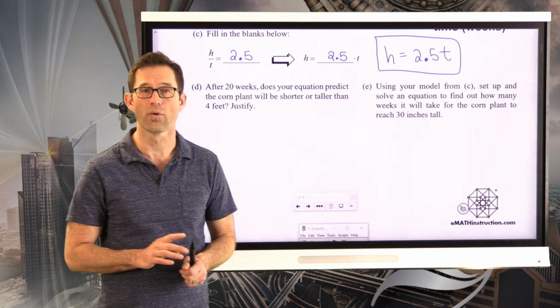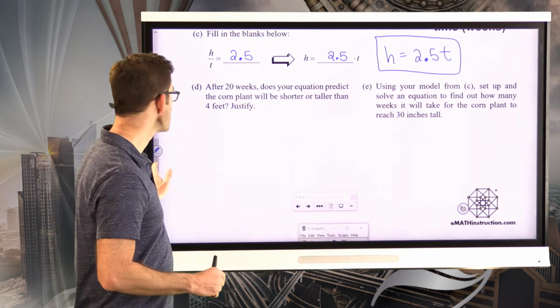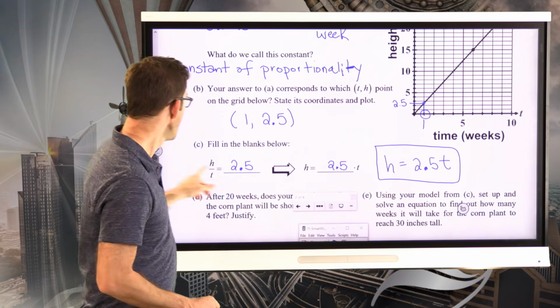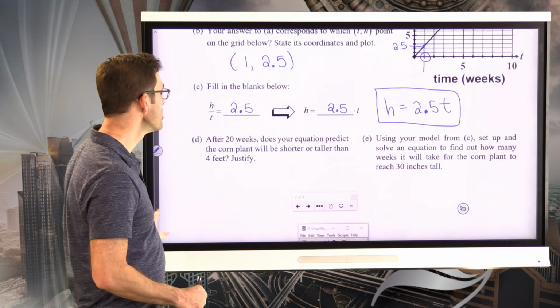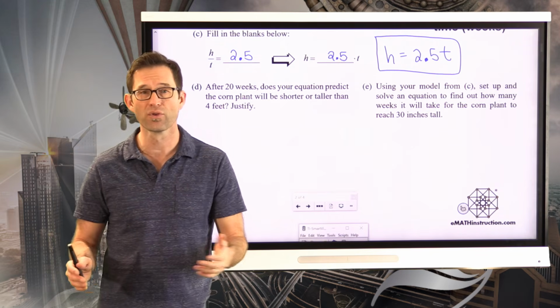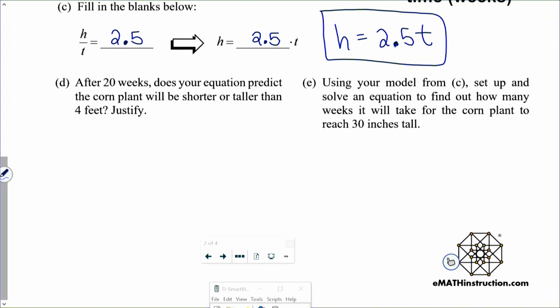Now we have to be careful, right? We have to know what our time is measured in. And it certainly is the case right now that time t is measured in weeks. And that's important because if the time had been measured in days, then maybe we would have to convert the weeks into days by multiplying by 7. Here we don't have to do that. Here all we have to do is literally take t, make it 20, and then use that formula that says that the height of the plant will always be 2.5 times the number of weeks, which is 20.